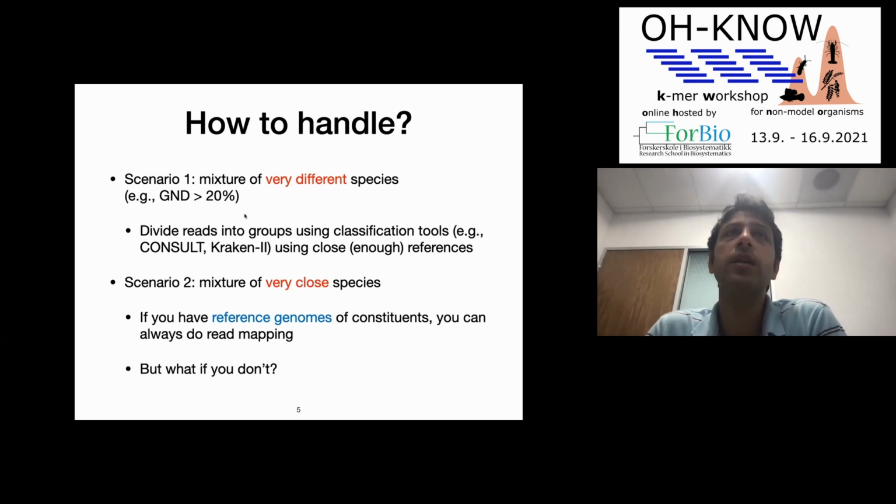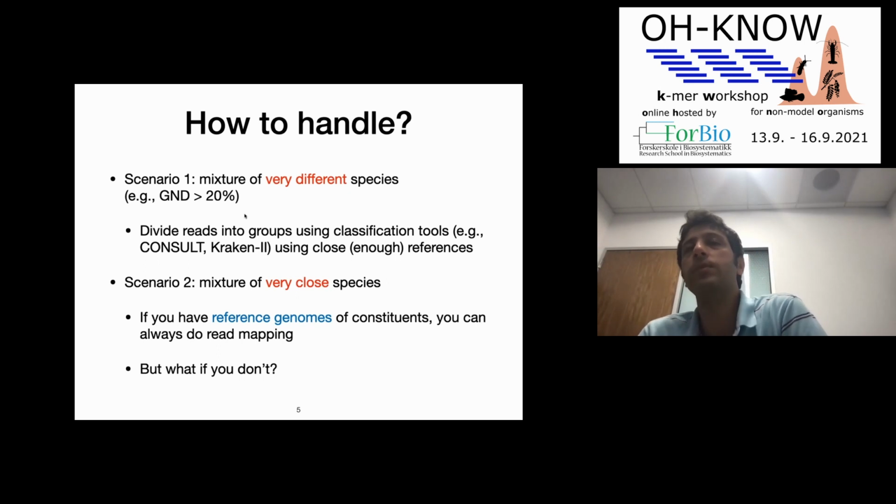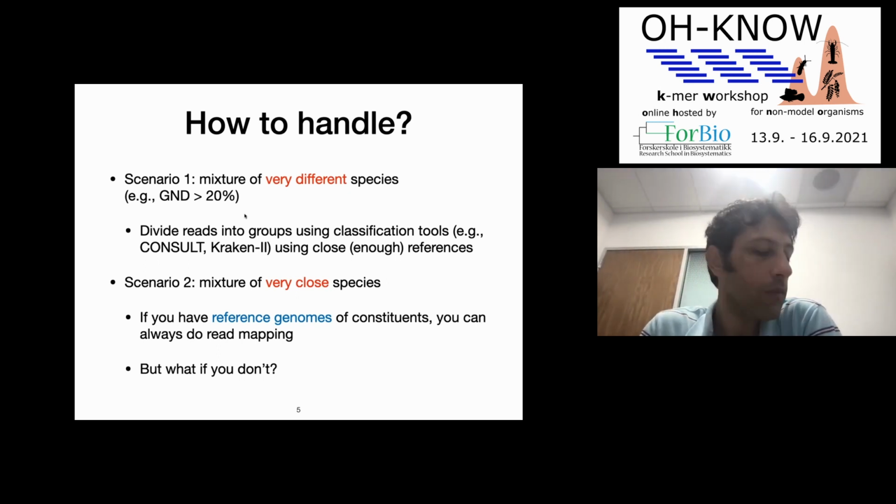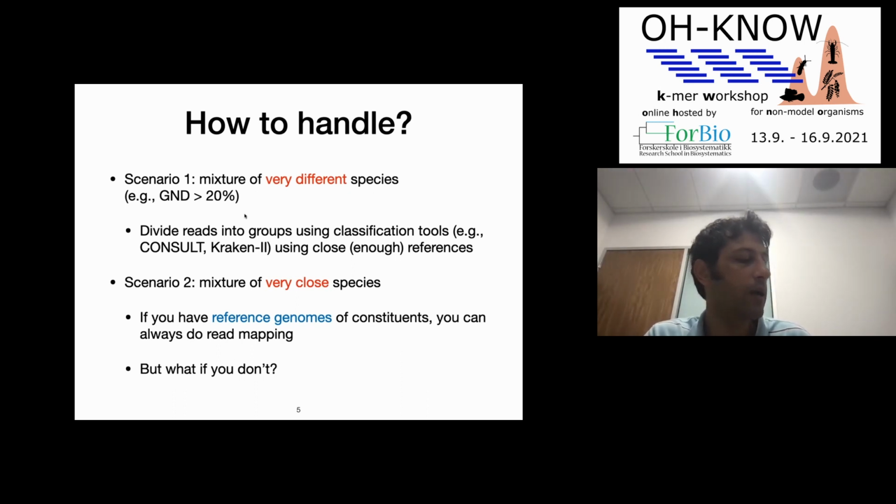Why? Because you can just take your reads and map them to those genomes, with whatever read mapping tool you like, and whichever of the genomes it matches best would be your constituent. So you can work around it. Now there are complexities here, of course, but conceptually, at least, it's easy.